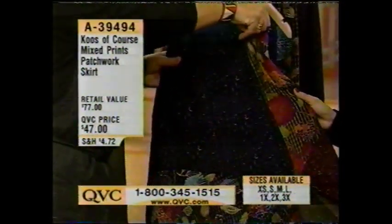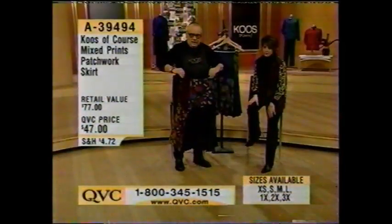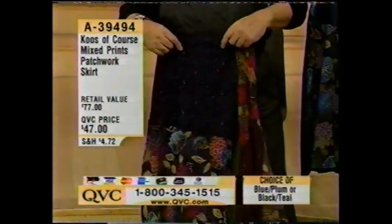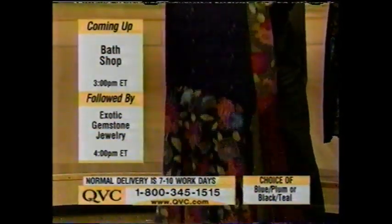It's flat in the front, and it has elastic in the back. So very, very flattering for all figures. So it means you can eat. You know, you can be charming and you can still eat a meal. And it's a very nice, soft look. Looks better on the girls than on me, but you get an idea. It floats. Yes, it's totally wonderful. Floats. And it's one of those things that you don't see anywhere else.